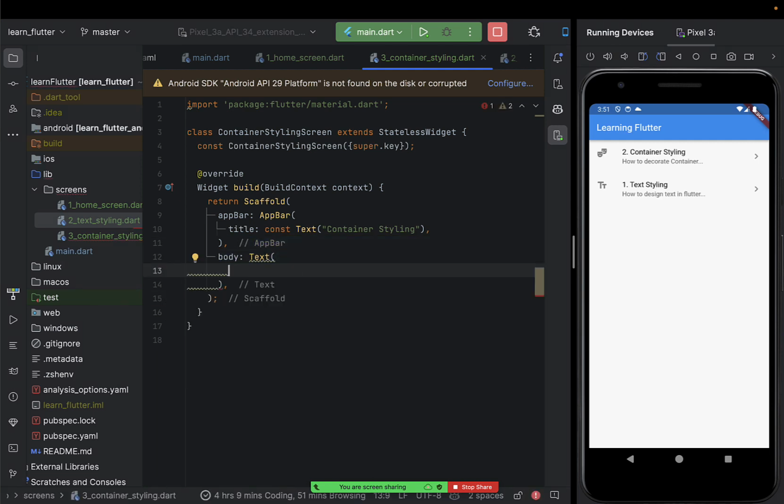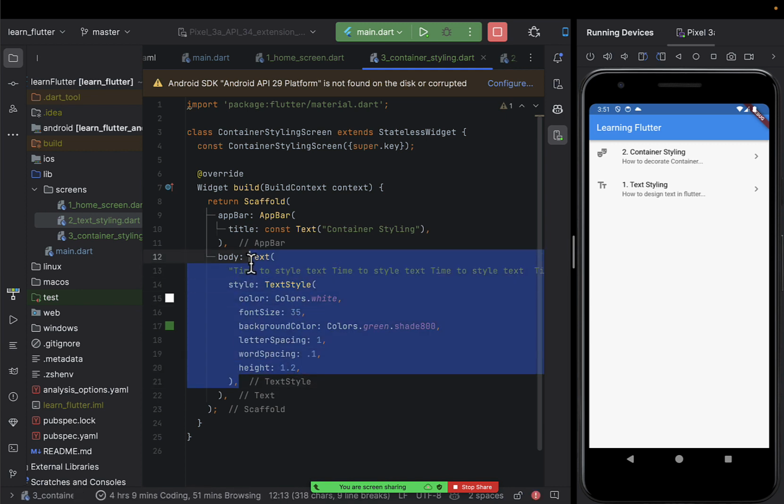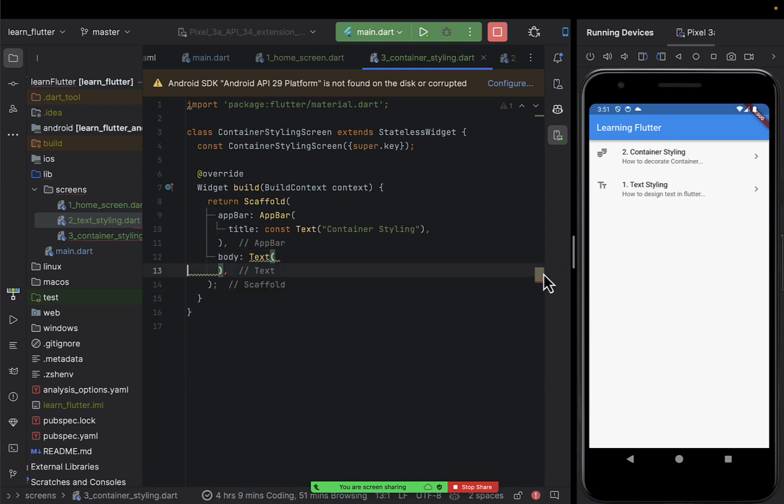Let me remove everything here in the text and just return a simple text and say time to style containers.